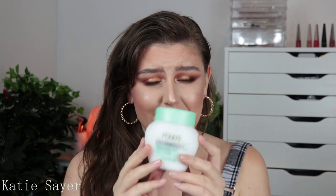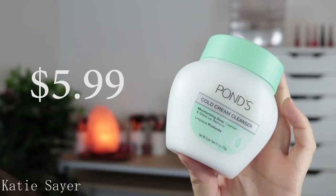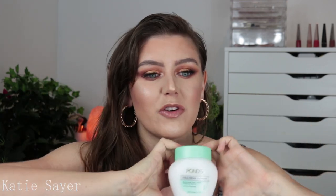I had run out of a good cleansing balm and was struggling to find an affordable one, and then I remembered this guy here. It is the Pond's Cold Cream Cleanser — this stuff is super old school, I love it, like something from the 50s or something. But it is awesome. It does remove your makeup really well and it's super affordable. It's at the bottom shelving where no one ever looks, but it's a really great product and I highly recommend it.